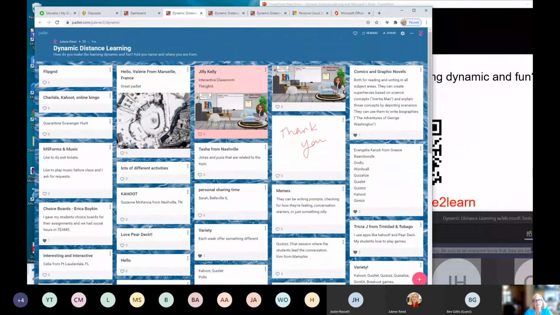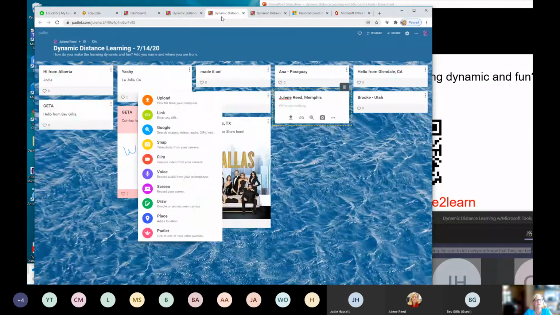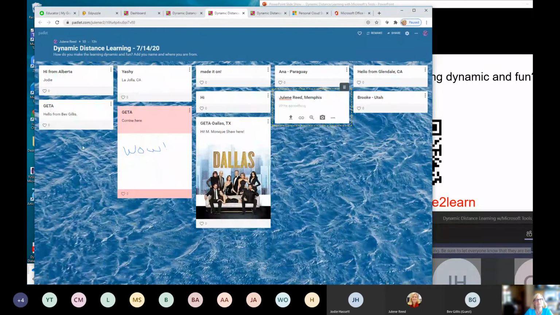Some of them said, I do jokes and puns. Some of them said, I do a word wall, a Quizlet, a Kahoot. So on your wall right now, this is your Padlet wall. Go on and, someone's doing, there's Dallas. All right, and someone's putting, wow, awesome. And Alberta, good. So now I'm seeing you coming out.